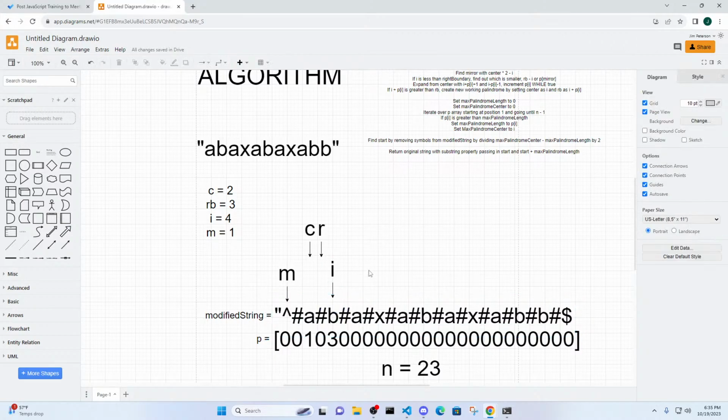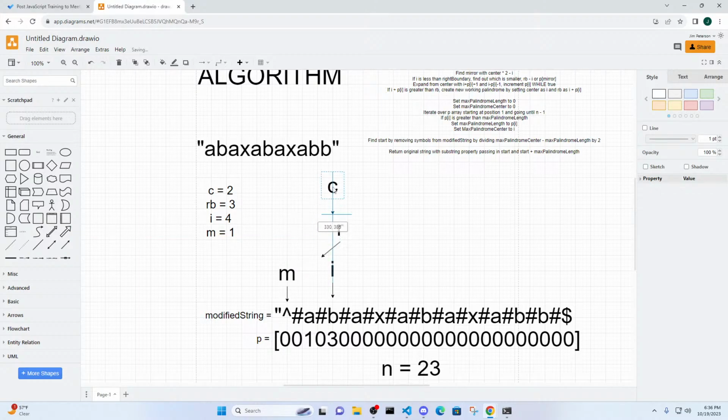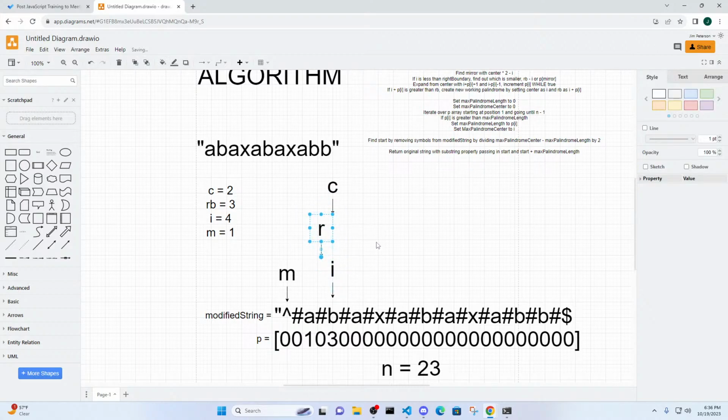And so what we do now is if I plus PI is greater than RB, which it is, I is 4, PI is 3, so that's 7, then we set our new center as I. Our new center is I. And we set our new right boundary as I plus PI.